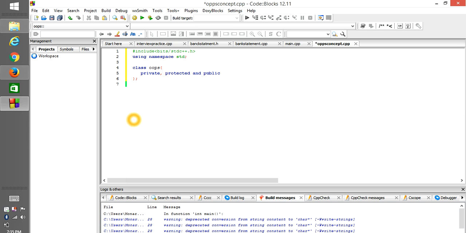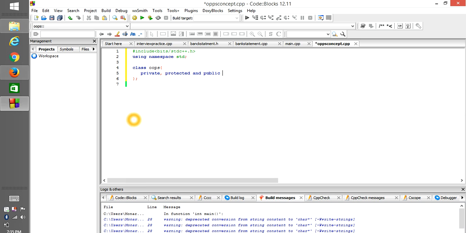But I want to demonstrate these things. Private sections are that section of the class which will be accessed only inside the class, meaning it will not be accessed outside of the class. Protected are those which will be accessed by the inherited classes, and public sections are those memory areas and functions which can be accessed outside the class. Means if you make an instance of the class, we can use these memory areas and functions explicitly outside of the class.